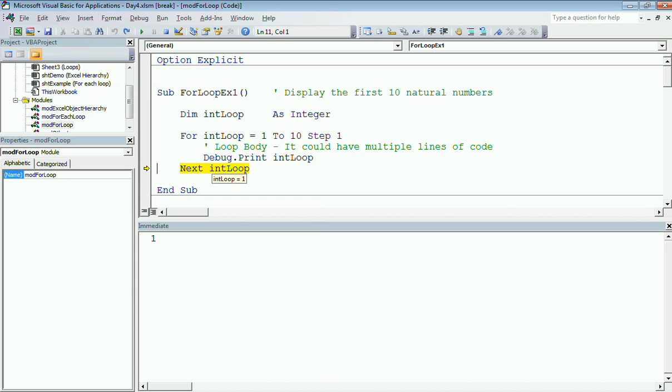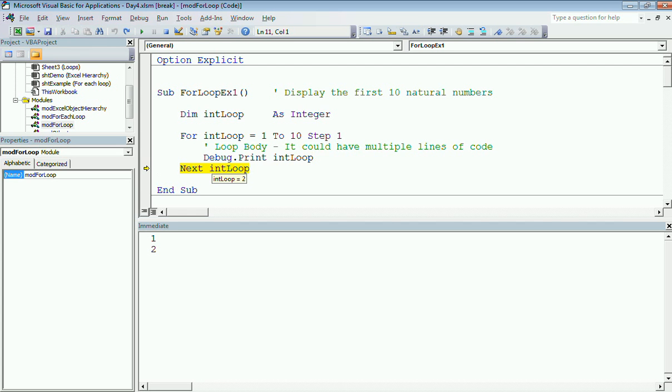Now this line, Next int loop, will cause the value of int loop to increase by 1 as we have provided step 1, and the control jumps to this line. So basically this line is executed only once. So now Debug.print int loop will print the value of int loop in the immediate window.